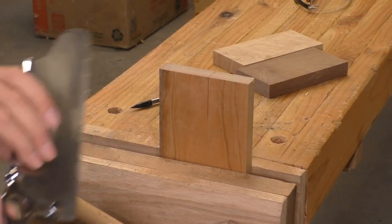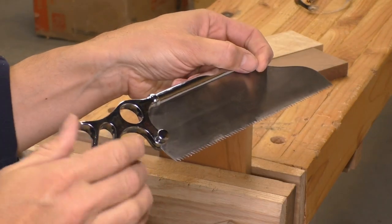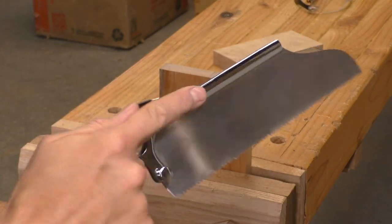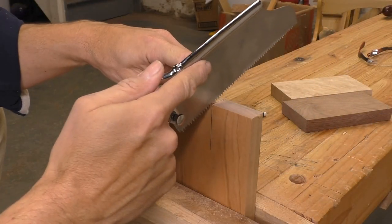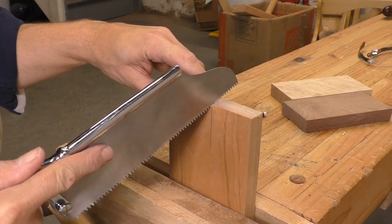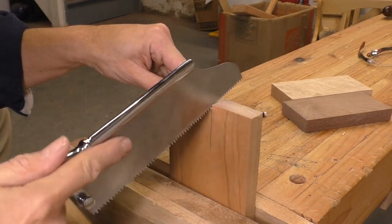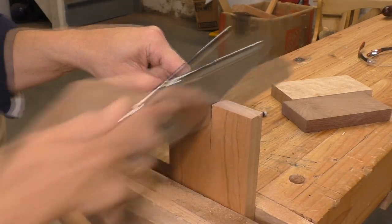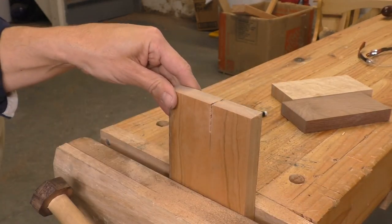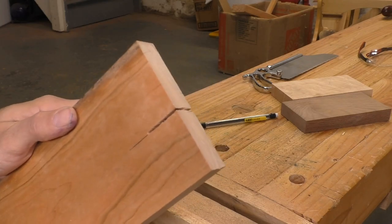So this saw should work. It's small and thin, it's got a spine to keep it rigid and a fancy pistol grip. It also only costs 12 bucks, which is sort of amazing for this streamlined chrome instrument. But right away, we run into problems. That fancy grip turns out to be weird — you kind of have to work around it. And the teeth of the saw, they're poorly cut and too big. The saw is hard to start and it takes me several tries just to get it going. It cuts okay once it's in the wood, but the line is ragged. I could never make a tight joint with a cut like this. I thought this saw was going to be my secret discovery, but we need something a lot more refined.